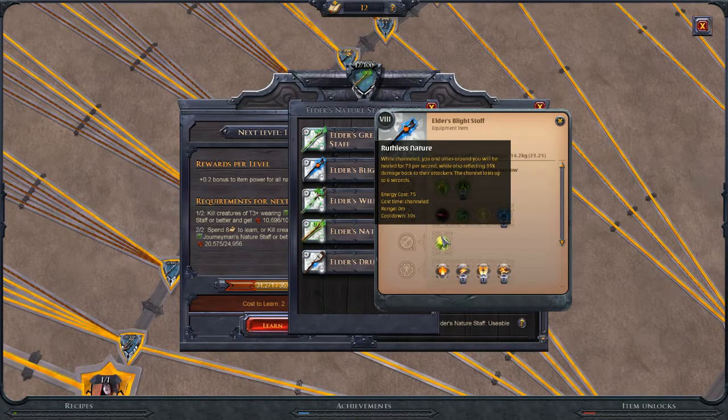While channeled, you and allies around you will be healed for 73 per second, while also reflecting 35% damage back to their attackers. The channel lasts up to 6 seconds, 75 energy cost, which is mental. Cast time is channeled, range is 0 meters because it's around yourself, and 30-second cooldown. It would be good if it wasn't channeled, but you will get interrupted every single time if you cast this ability, by any decent group. I just don't think it has a place in the whole meta at the moment.